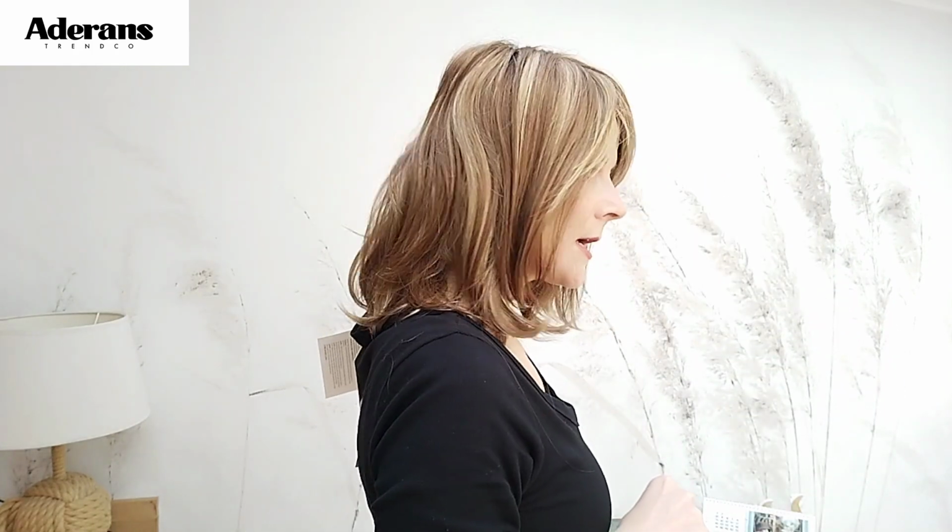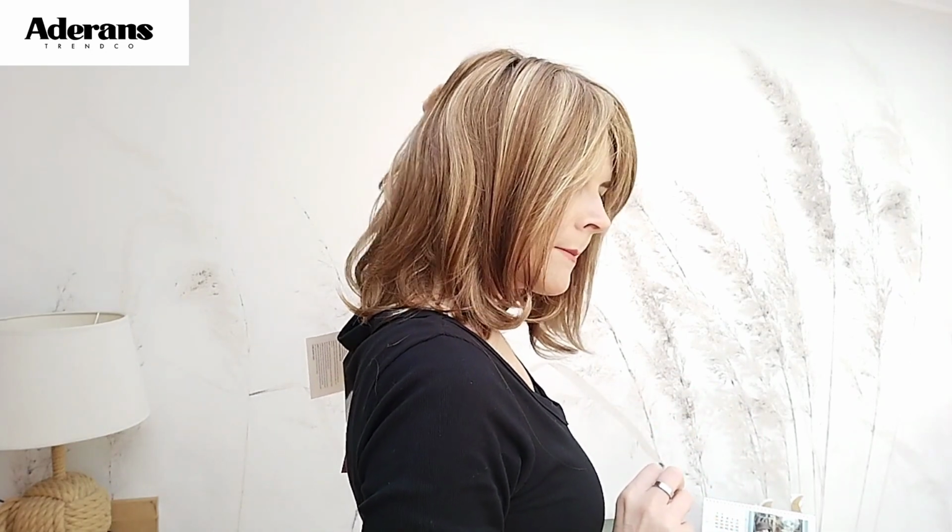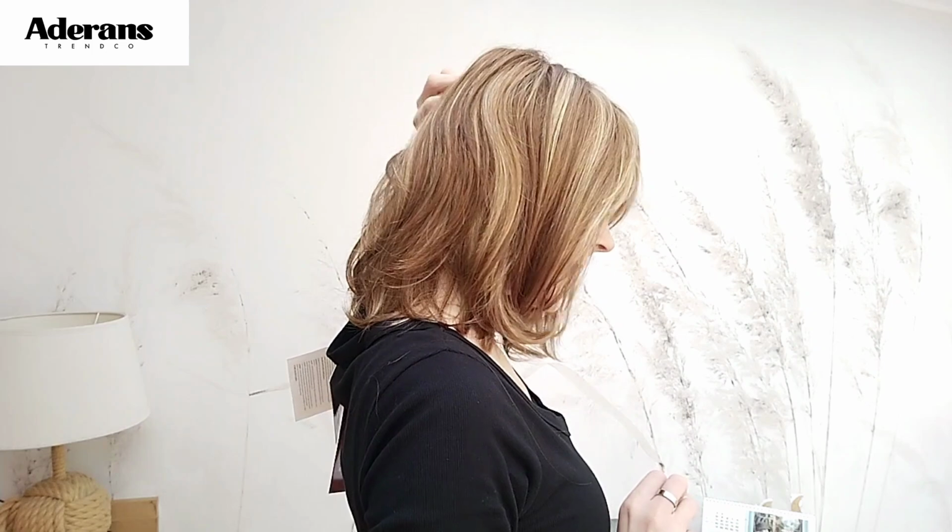I think it would fit a 22 inch. There's a little bit of room to widen it. If you have a smaller circumference than mine, I think it would definitely fit you. On this particular piece, there's only a little bit of gapping, mainly here at the top. So there is quite a lot of room here. That's why I think a 22 inch would fit in there. But please always check that with Adorans Trenko to ensure that it would fit you comfortably, as I have no way of measuring it. I can only go on how it feels and sits on my 21.5 inch circumference.